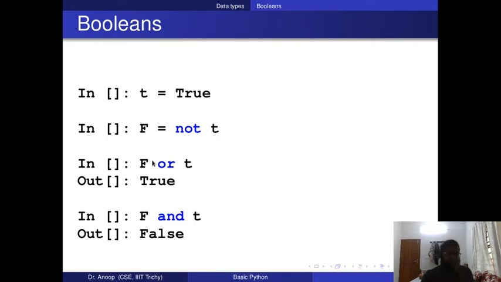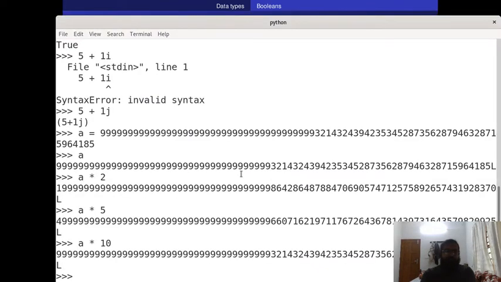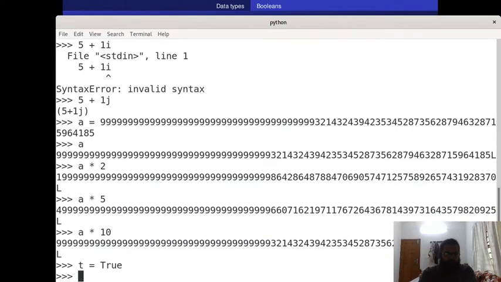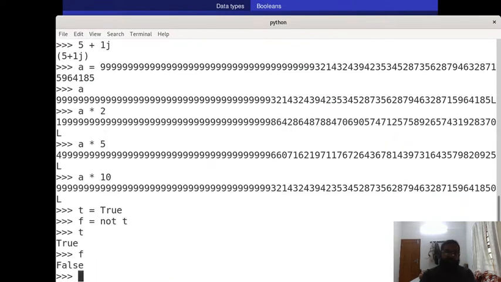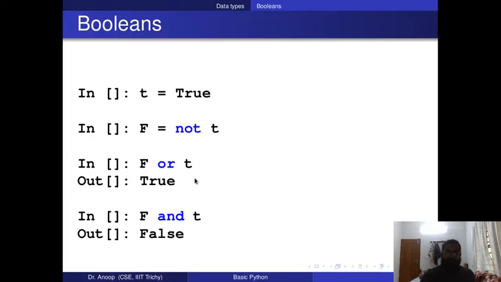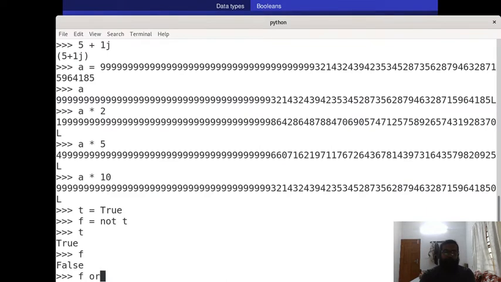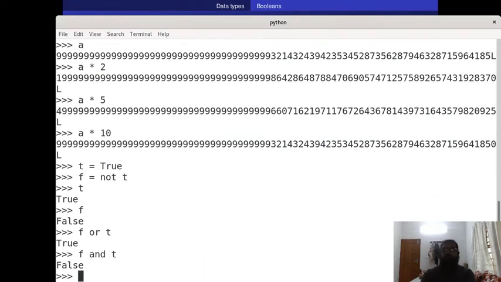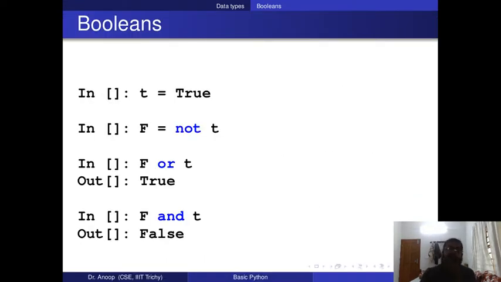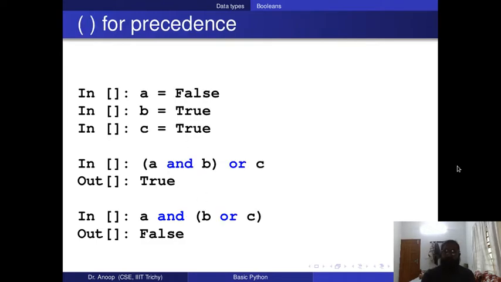So let's type that. t is true, f is false, then f or t is true, then f and t is false. So you can do these kinds of operations with boolean not, or, and, those are logical operations.